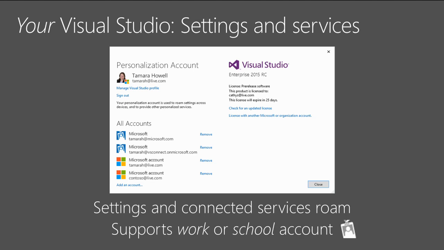I'll show you this in a second, but you'll notice that we have a personalization account, and this is that account that's going to take all your settings and customizations that you make to Visual Studio. But you can also add other accounts that you may use for things like Microsoft Azure and accessing Visual Studio Online. You can add those separate accounts to this dialog as well. So now when you customize Visual Studio, you take all those accounts with you, no matter what machine or device you happen to be working on.